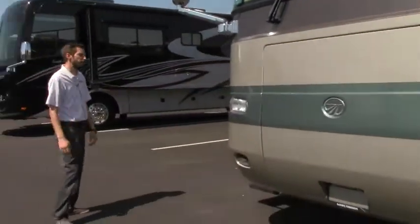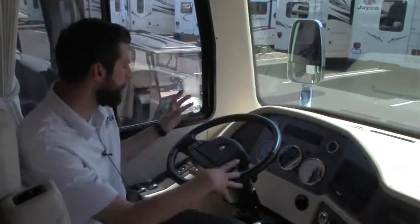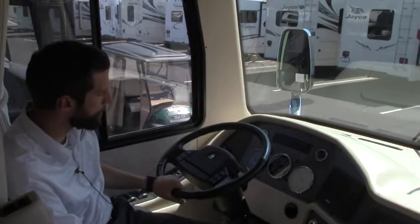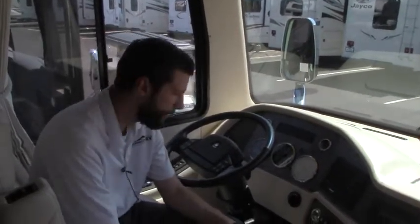Let's go ahead and go inside and take a look at sitting inside the cockpit of the 2005 Monaco Diplomat 38 PDQ. Just wanted to point out a couple things that we've got going on. Up here we do have our leveling system. We've got a 3000 Allison transmission. So pulling cars, trailers, that'll be no big deal at all.